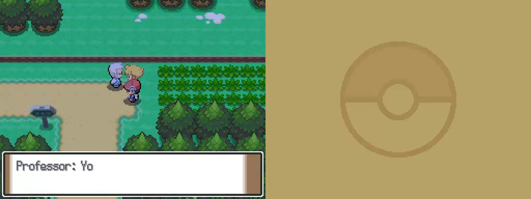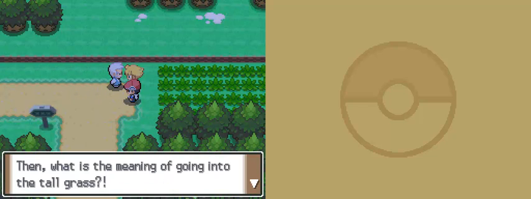And here is Professor Rowan. You two don't seem to have any Pokemon between you. Then what does it mean going into the tall grass?